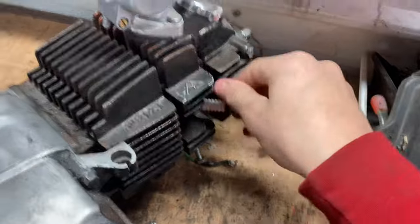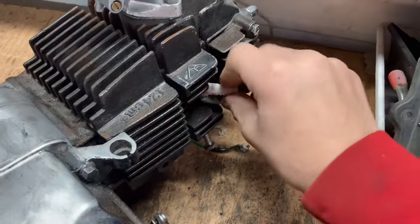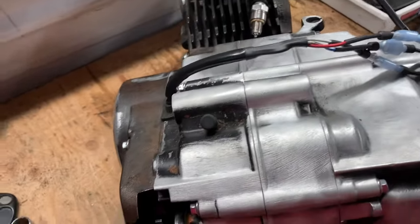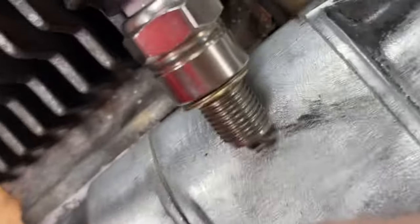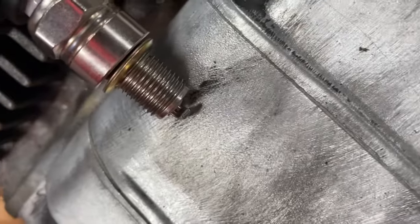Let's go ahead and take out the plug so it's a little bit easier and we don't have any compression. We should have spark now. The kill wires — those are just so if you want to kill the engine; you don't really need them to get spark. Let me show you guys down really quick — we're going to ground it somewhere. There's the plug. I'm going to try to hold the camera so you guys can watch that plug. You guys can see some rapid blue sparking.